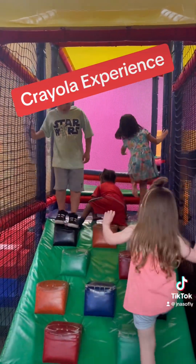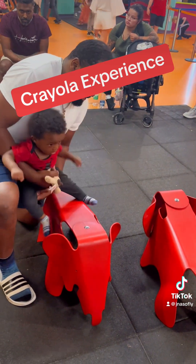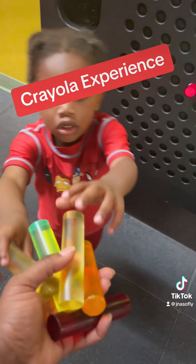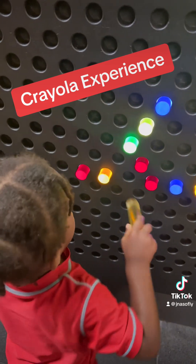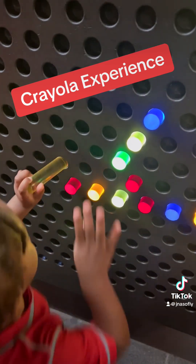Carter enjoyed both of them — the one for big boys and the one for little boys. Jayden even had some fun trying to get on top of the animals. And then you got this little machine right here that you can actually put little glow sticks inside the wall. Carter really enjoyed this. They light up the whole time when you put them inside.